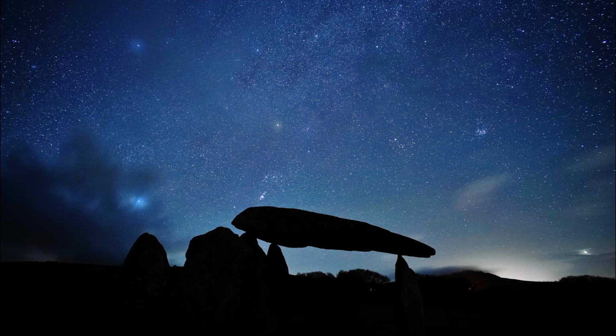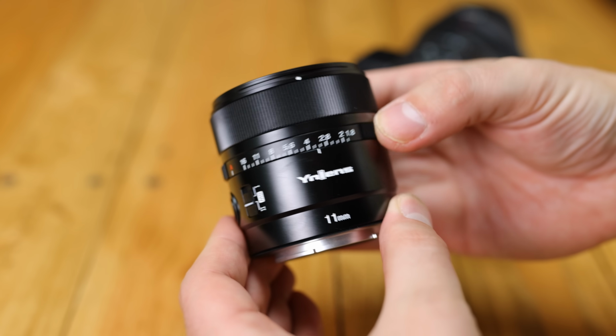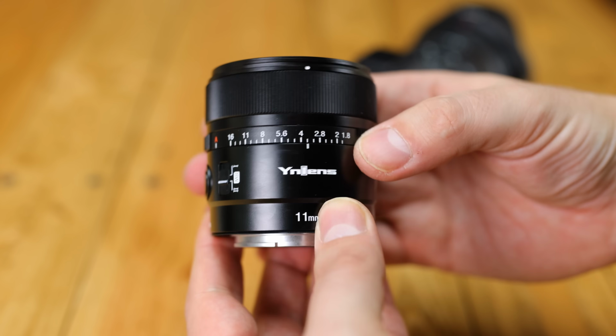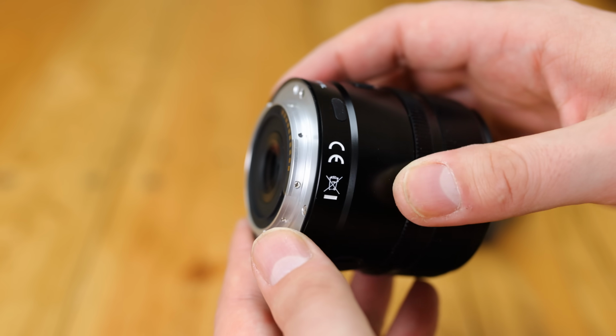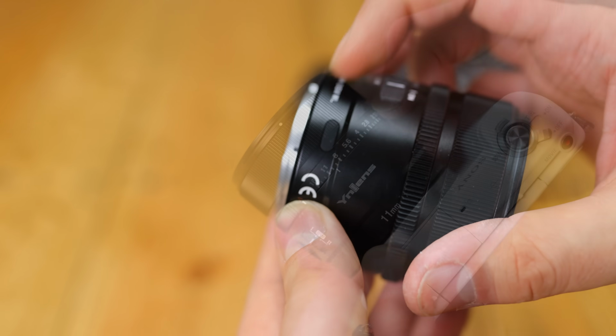Neat. The design of the lens itself is quite good looking here, and its build quality is very nice. At 260 grams, it has a nice little weight to it without feeling heavy. It's a metallic lens based on a metal lens mount with a weather sealing gasket and a USB-C port around the side for future firmware updates.